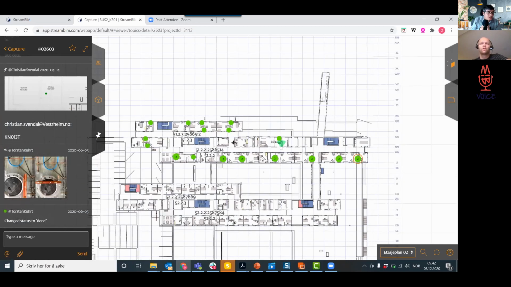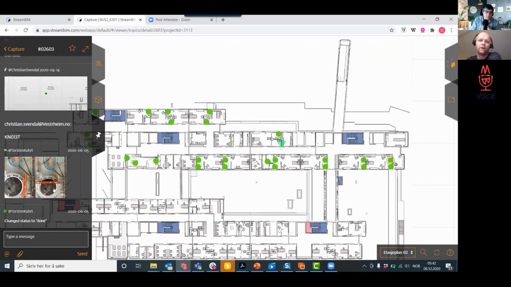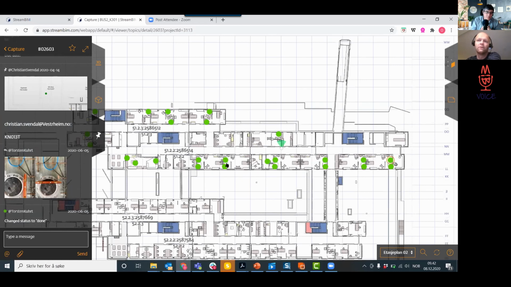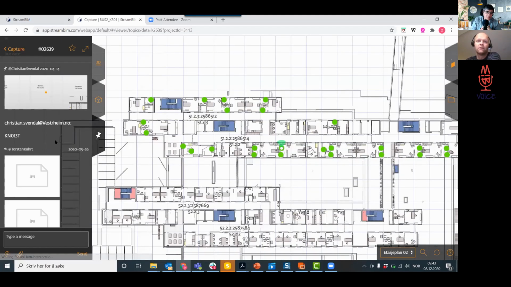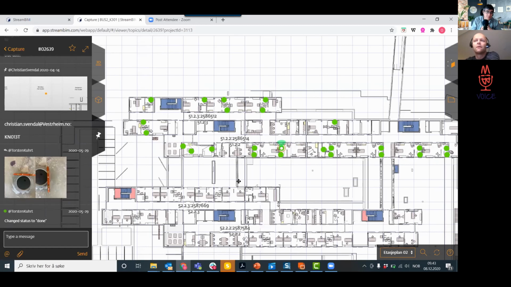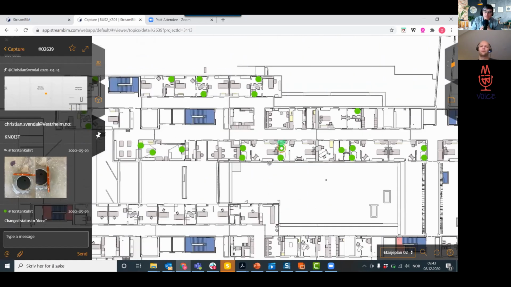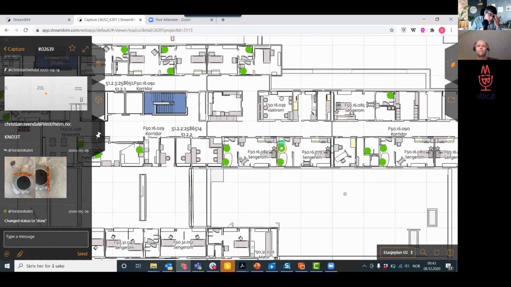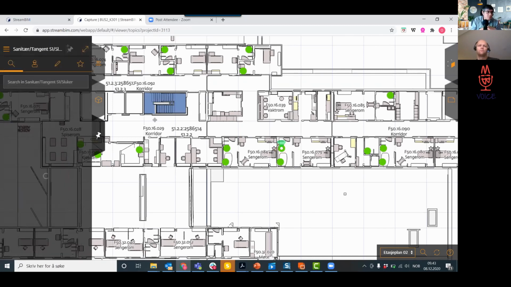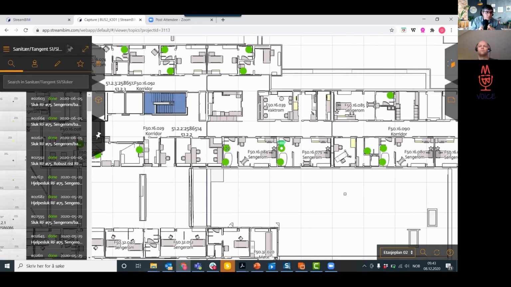So yeah, that's part of the big value with models, that everything has a location, X, Y, Z. So if you have 20,000 photos, you know exactly where they were taken. You can just move into this region, go to topic, and you'll see the documentation of it, which is pretty interesting also for facility management, maintenance, and operations. You can share that. Yeah. So these are examples of use.